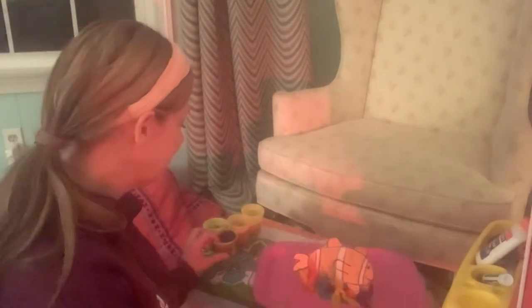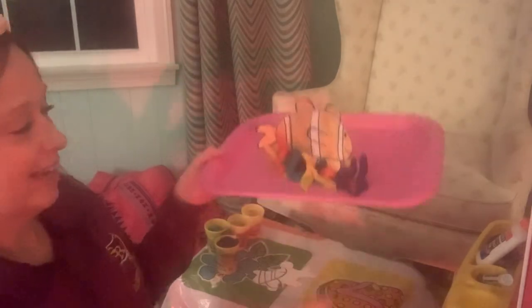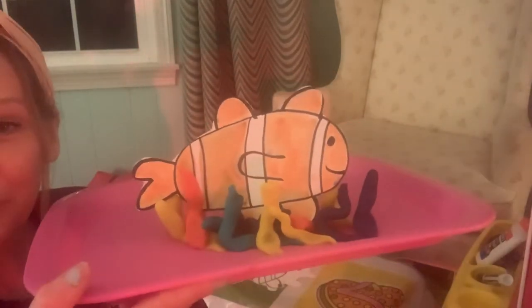All I did to do that was I took a piece of play-doh, rolled it like a snake, and then took it on a tray and just stuck it on the bottom so that the top would stick out like that. And that's super cool, super easy. All right, so boys and girls, that is something that I want you to do, but then I have a special writing activity that I want you to try with this art.